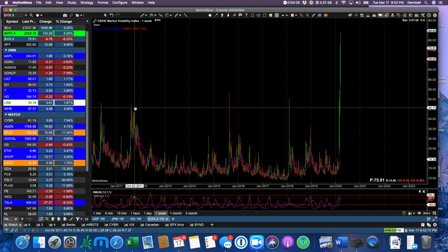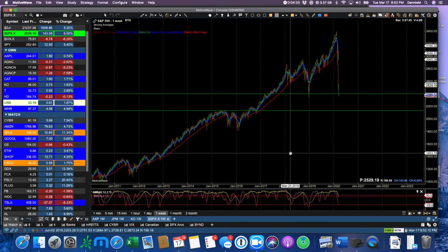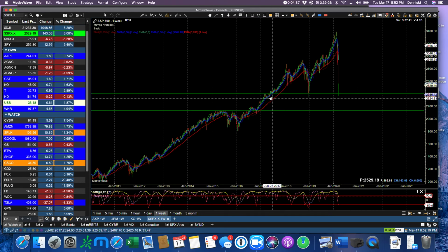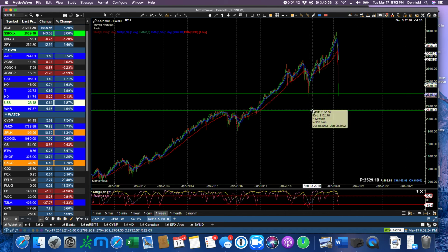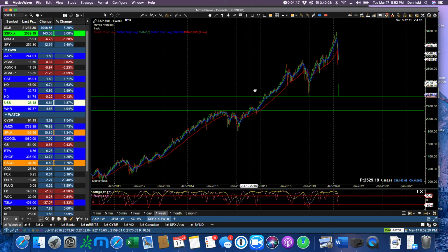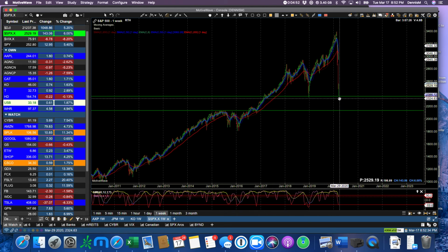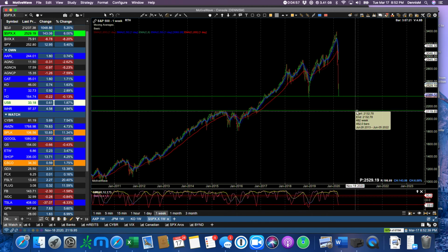The SPX was down. Let's get the SPX in here. We're looking at the weekly here. We're looking at the weekly for support areas. We said this was a support area because of this area here and because of where we closed on December the 12th. But we could just as well bring that down to here. It's not as neat, but we did hit that green line today. I honestly think we are going down to 21.27 before we catch a bounce.